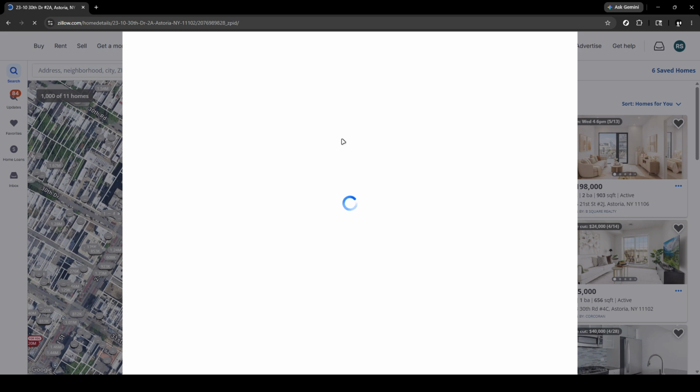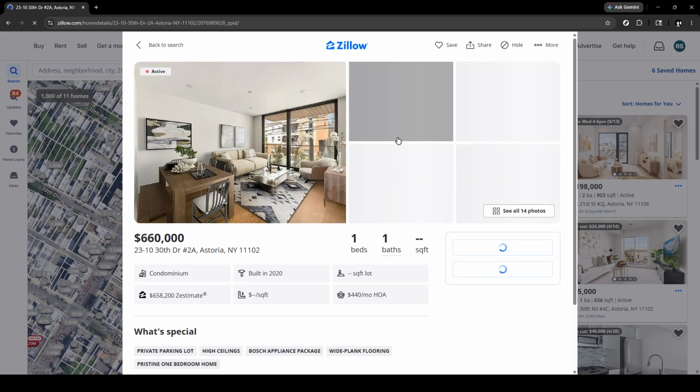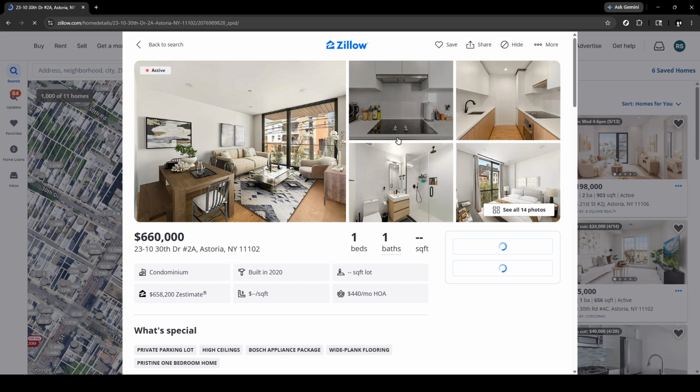On a Windows desktop, press Ctrl plus P. On a Mac, press Command plus P. You can also right-click anywhere on the page and choose Print. On mobile, tap your browser menu or the share icon and select Print. Any of these paths will bring up the same preview and settings you need.